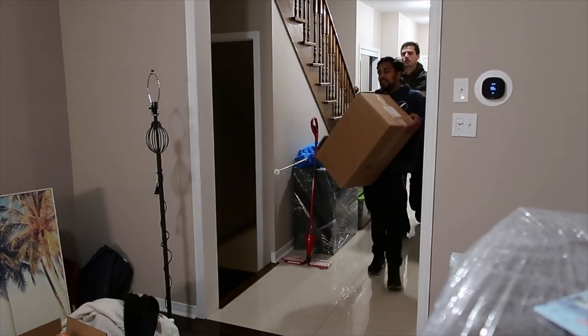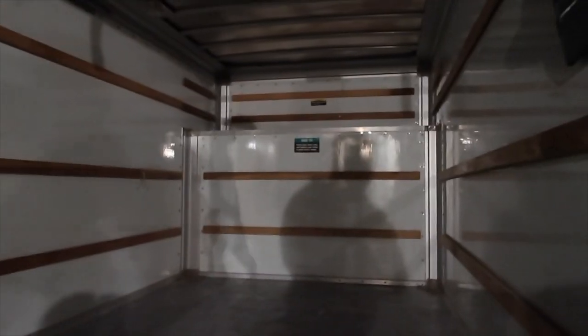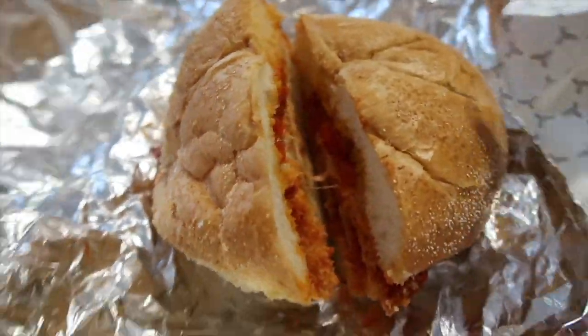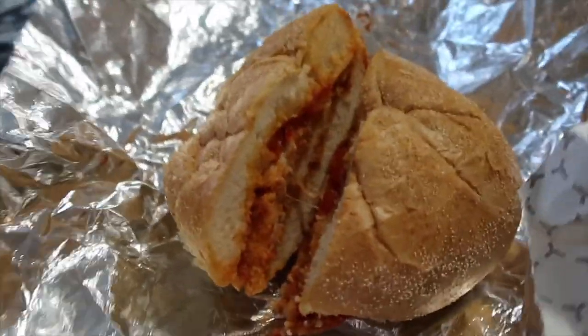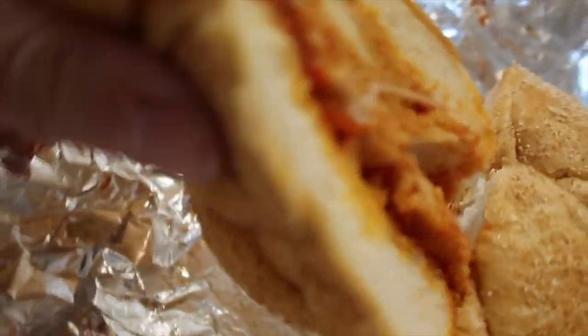A real quick time-lapse of moving stuff in and out. And of course, I got hungry again so I had to stop for some pizza. The truck's all empty, finally. This is day two of moving in. We made a lot of progress today. And here's a shot of my chicken sandwich with peppers and cheese — I had to try the place around the corner, got to get used to my surroundings. It was good. Last night we unloaded the truck. So much going on, so I didn't film too much, so I had to do that voiceover part of this video.